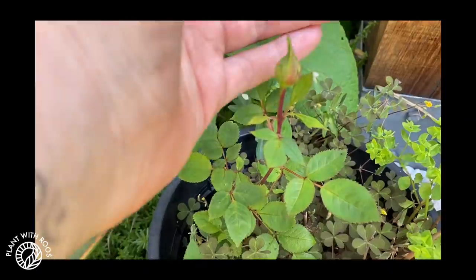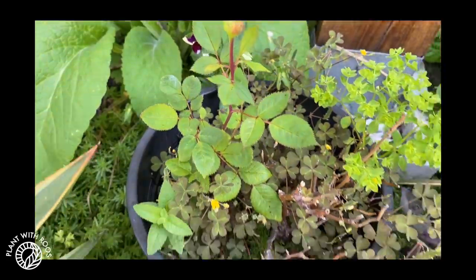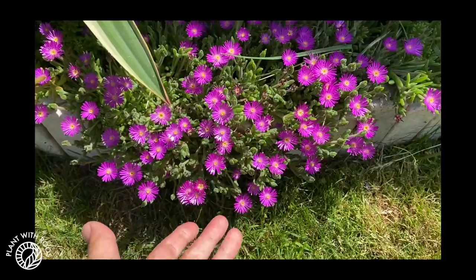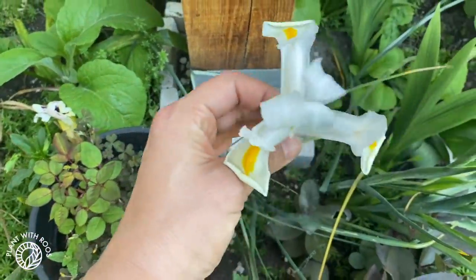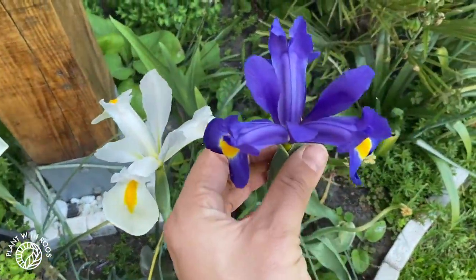Roses — the rose is actually budding up, so that's really exciting. And in front of it we have more of the ice flowers that have a lot of flowers. Sometimes it's too bright to show you properly, but so many flowers. And more irises. Actually the irises here — this one is my absolute favorite because look at this color.